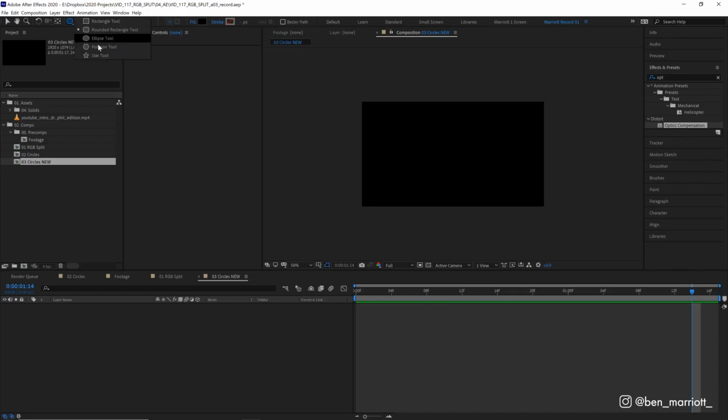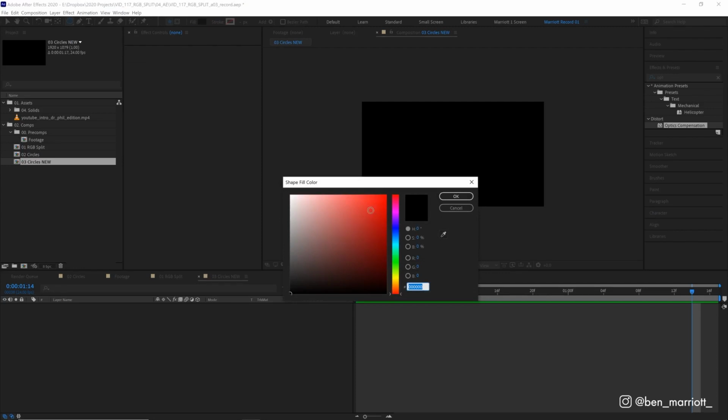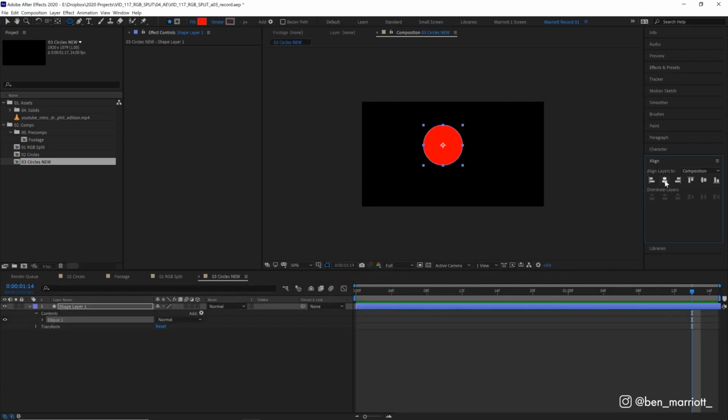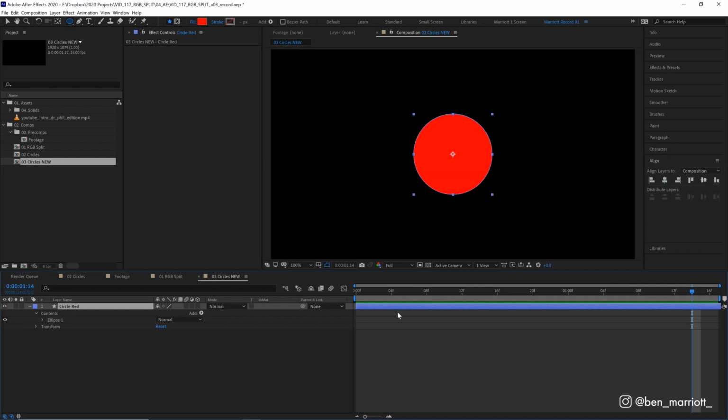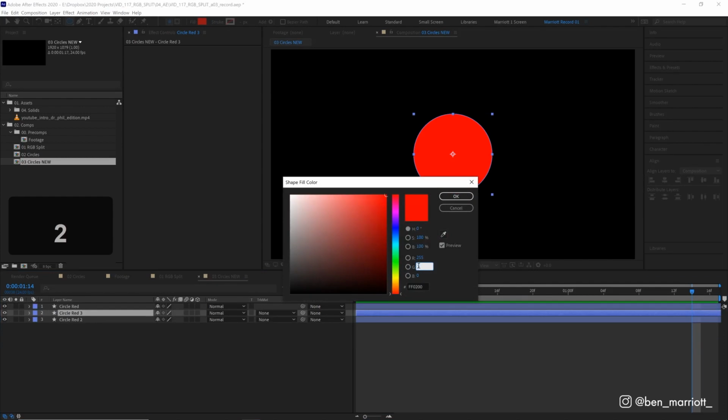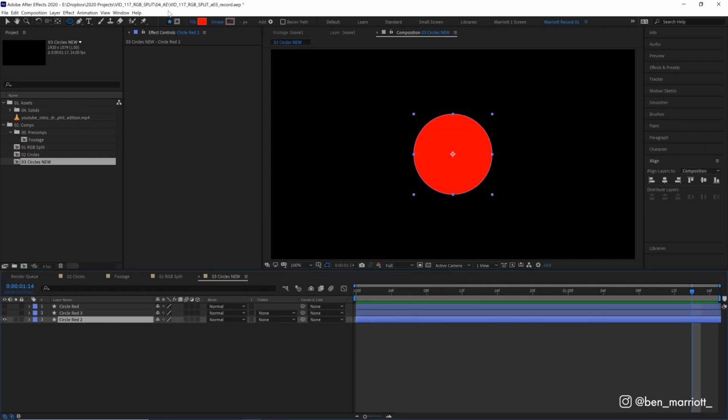I'm going to start a new comp, select the ellipse tool, change its fill to red, and make sure it is 100% red, which is 255 on the red channel. Click OK. I'm just going to draw a circle in the middle. Let's make sure it is aligned to the exact center. And again, let's duplicate that twice. Make one circle 100% green, just making sure we have 255 in green and 0 on red. And then the last one blue.